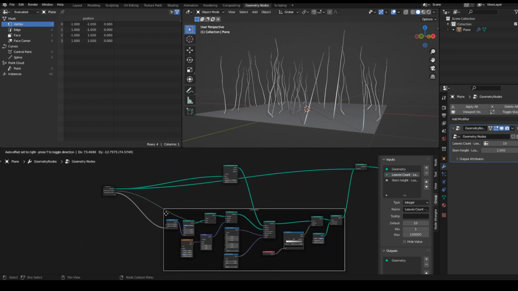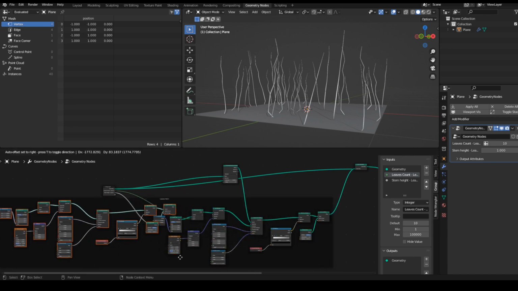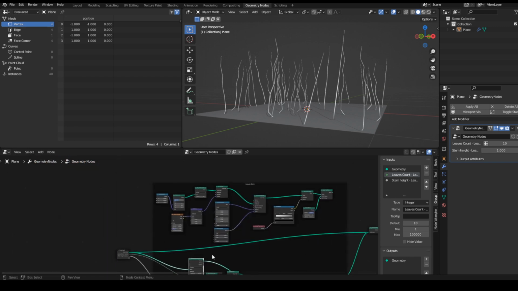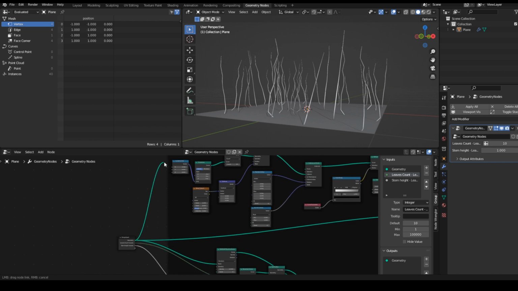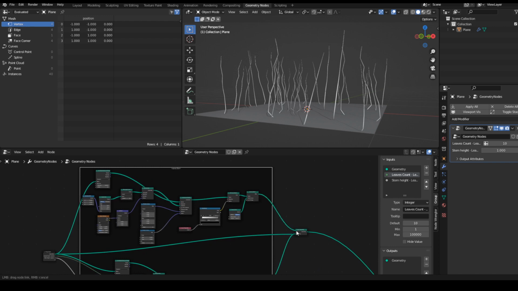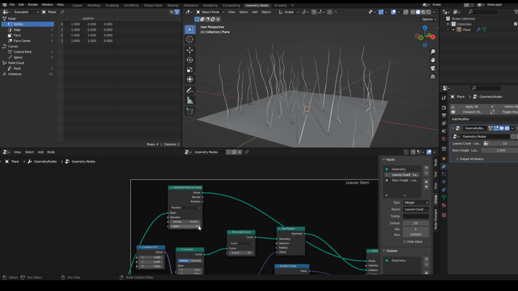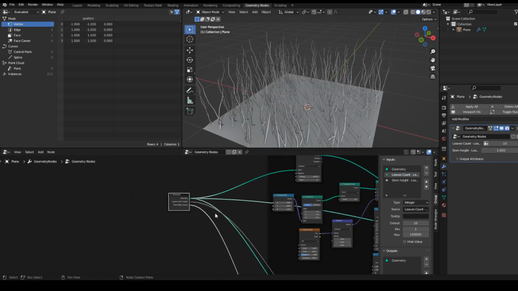Let's copy this entire thing because we're going to need it again. Entire node structure, do a Shift D. Okay. Let's duplicate this distribute points node as well. I'm going to plug this geometry in here, plug this into the points, and plug this back in here. It's distributing the stem in the same direction. So let's add a few more. Yeah. So let's bring in these controls as well, right?